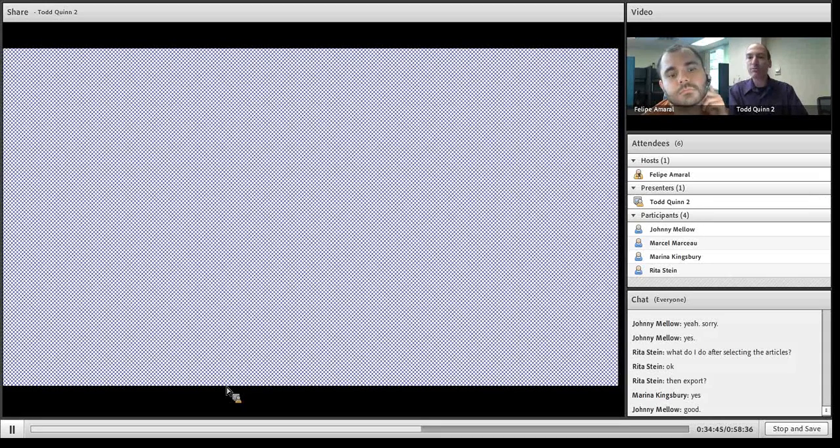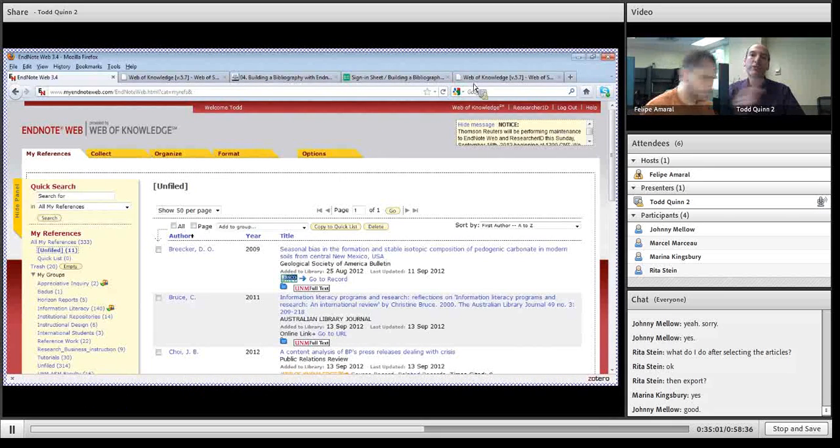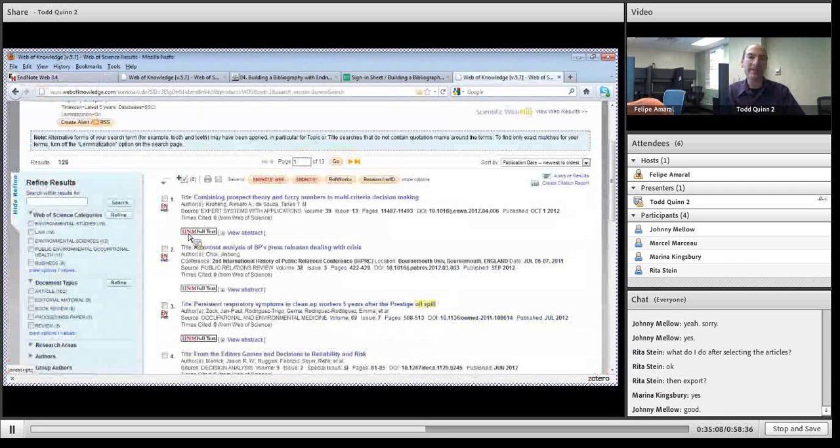And since we're in this database, and also in many of our databases, there's this icon. Does everyone notice this? It says UNM full text. This is just sort of a side note. You can click on this icon, and what it will do, it will search for the article in our other databases. And if we have it available, it will automatically just appear, like this one is about to appear on my screen. And there's the full text PDF.